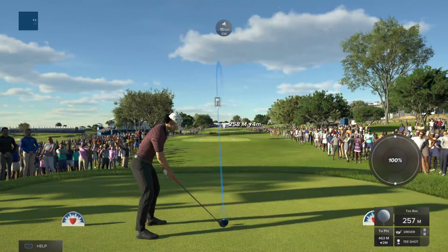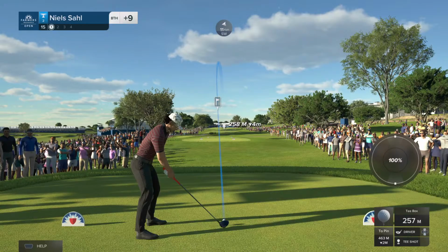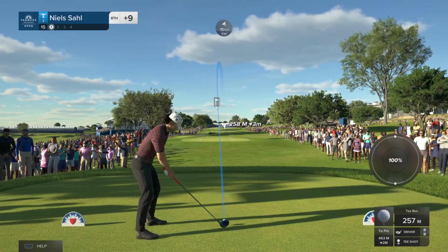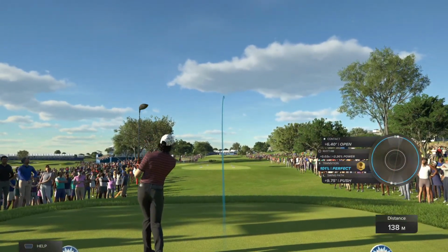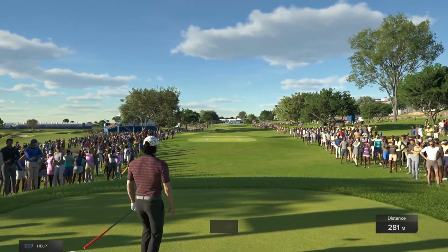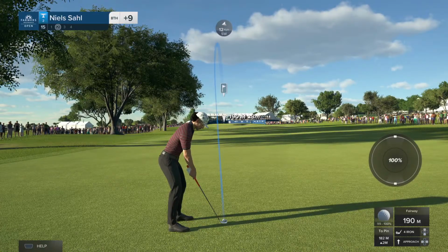A long par 4 this hole. Why are the straightaway par 4s the hardest ones? We have another one right here. It's just straight away with the drive, nothing fancy about it. You find the fairway and you're left with another long iron second shot. You got a front right bunker that should see plenty of action. The one on the left, though, that's a big no-no spot, as this green does tilt pretty good from back to front. This shot here near the 200-yard marker.